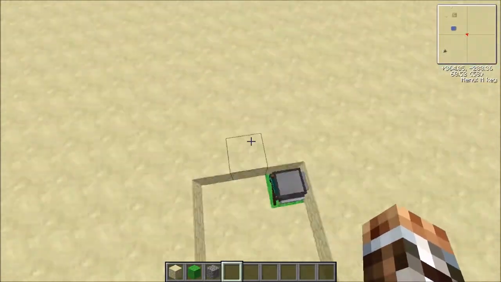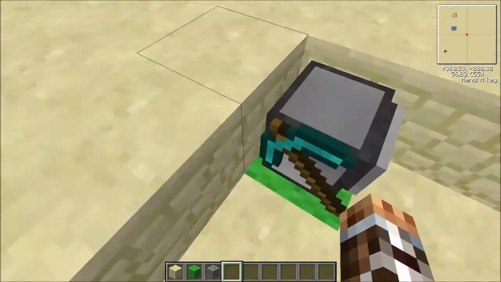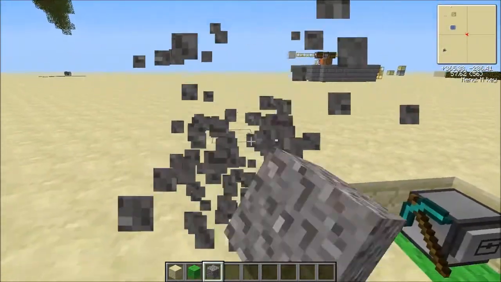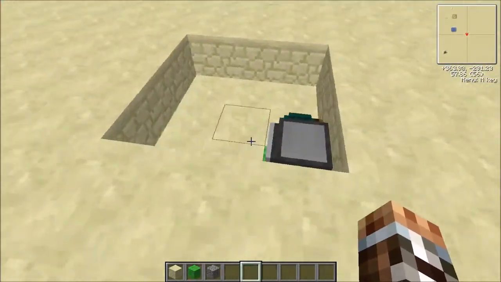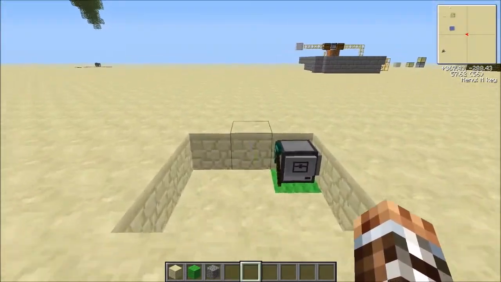Okay, so I have the first part of it done. It can do a 2D plane, should work with any size. It can handle gravel, which is good for underground mining. And now I have to make it 3D, so that'll be fun. I'll talk to you when I'm finished.